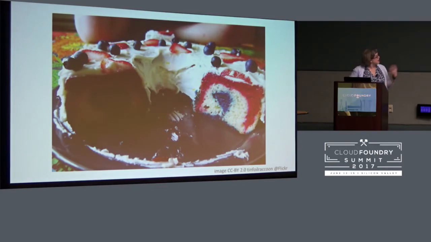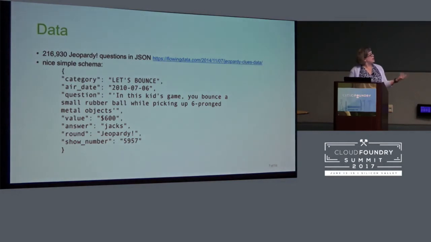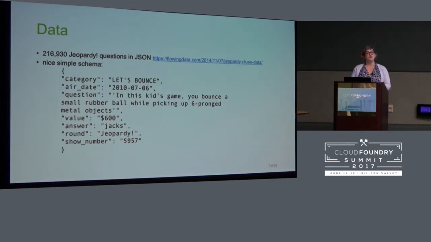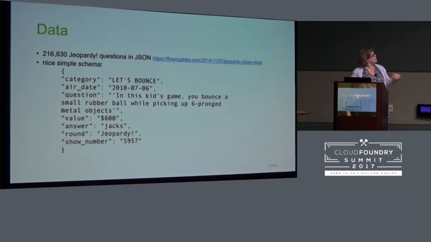This is a real-world API. Here's the data: I happen to have 200,000-plus questions from the show Jeopardy! in JSON. The reason I have this data is because there is a wonderful newsletter called Data is Plural, which comes out almost weekly and sends links to open data sets you can download and play with — everything from climate data to the codes on stickers on fruit and vegetables in the grocery store. Data is Plural sent me a link to this data set, which was scraped by a dude on Reddit — probably the first time I've ever been thankful for a dude on Reddit.